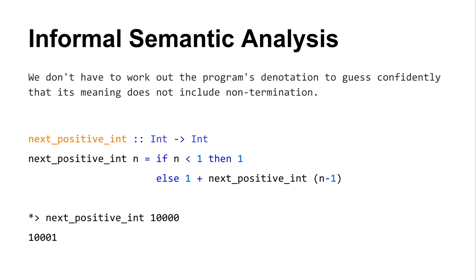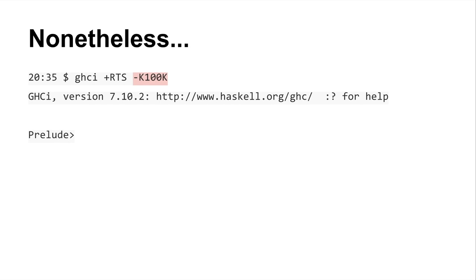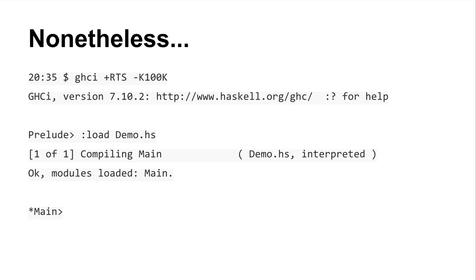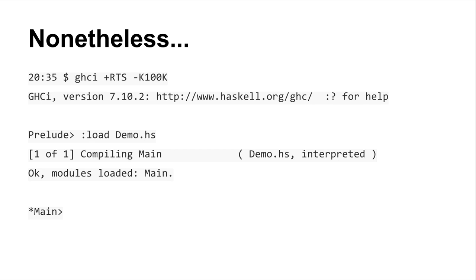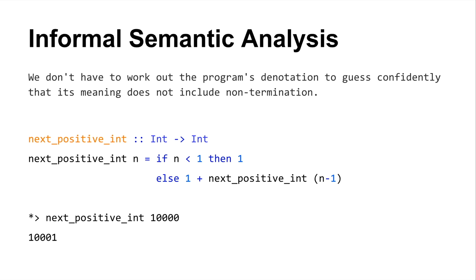So we can make this thing fail if we configure GHCi with an arbitrarily small stack size, right? Let's give your stack 100K. Load this file up, run this thing, let's say, apply it to 200,000. You'll see a stack overflow. So this is this notion that some external event is signaling to your code to explode. Nothing about this code tells you that it could explode, right? It is not a partial function.